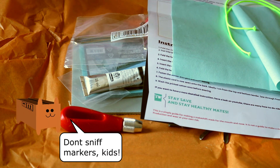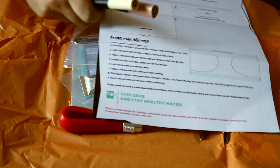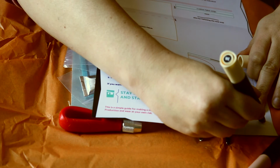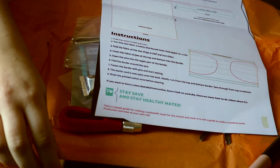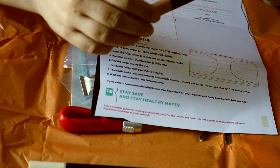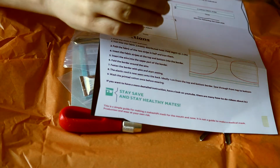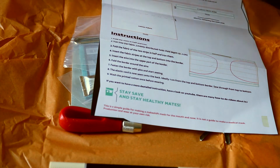Let me just swatch it on this notepad. Ooh. I actually like the color on the page better than I like the cap. Does it say what color this is? Ooh, this is mahogany and this is cream. It's really nice on the paper.